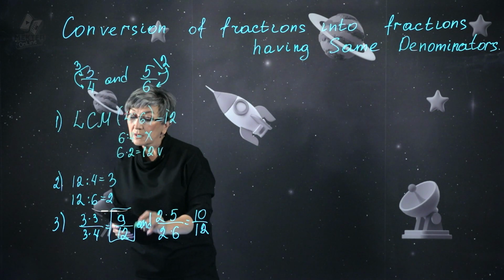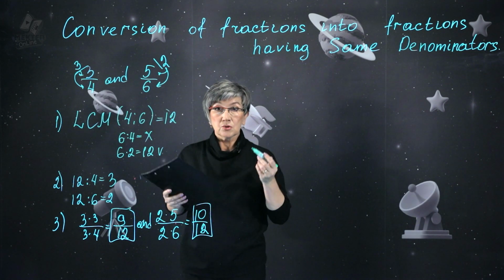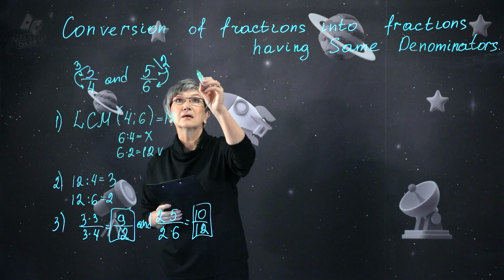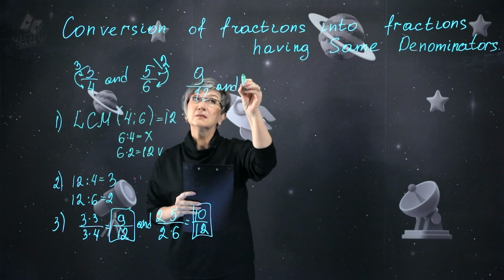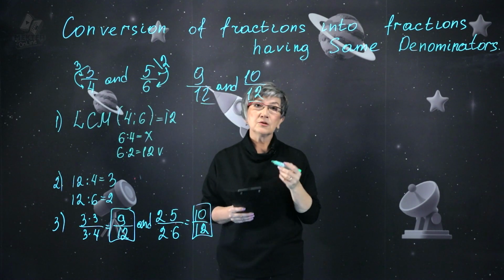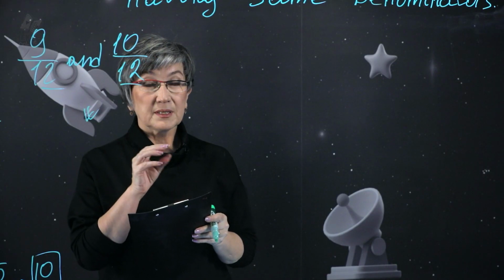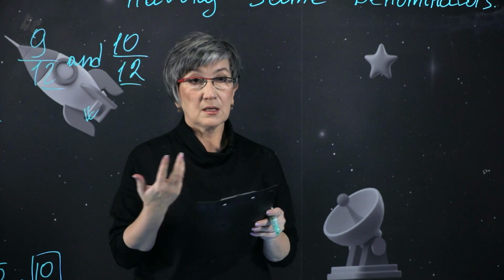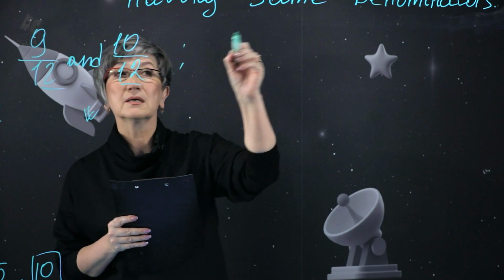As a consequence, we ended up with 9/12 and 10/12 as our final outcome. That's exactly what we needed to do, meaning we managed to make the denominators the same. We solved the task successfully, but I promised to bring it to a different denominator. I'm wondering what the difference would be in this case. So, I'll write down the fractions 3/4 and 5/6 again.